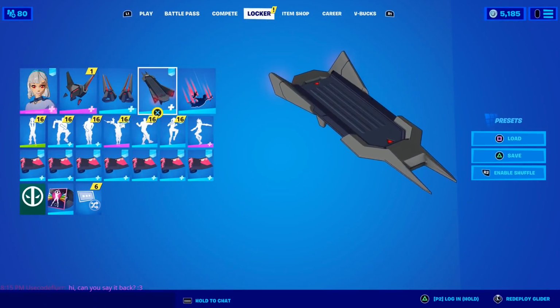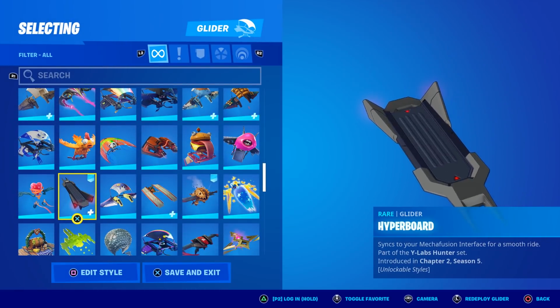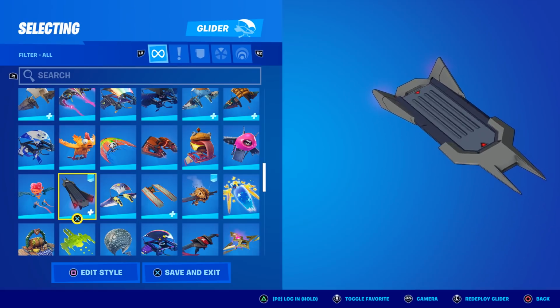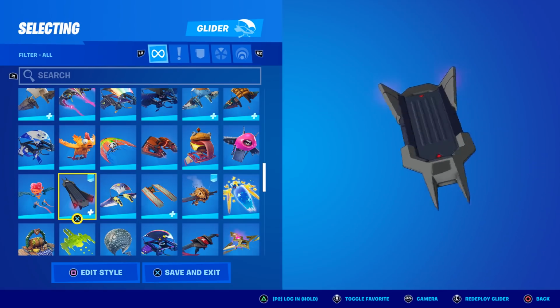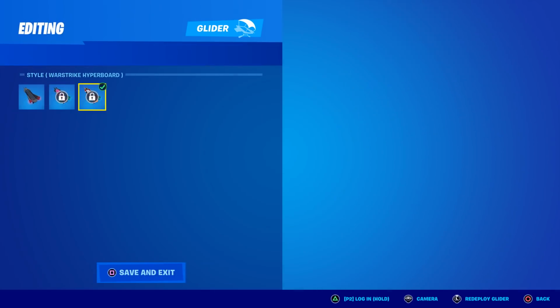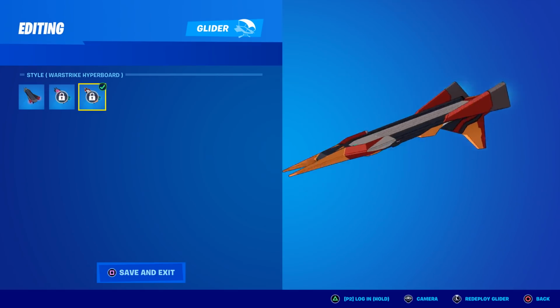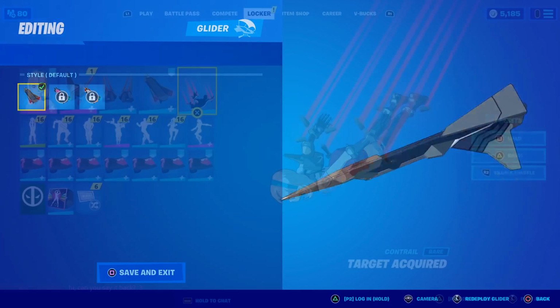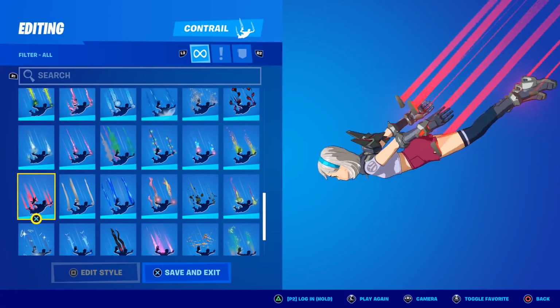Now one of my favorite parts about the Lexa combo is the Hyperboard. This is basically the Hoverboard from Back to the Future 2. And just because it does resemble that, this is a top 5 backbling in the entire game for me. I love this. And of course it does have the other styles as well. And look at this one, it's orange. I can't wait to get this one. Holy smokes. She does come with a contrail called Target Acquired, and this one's pretty bright red.